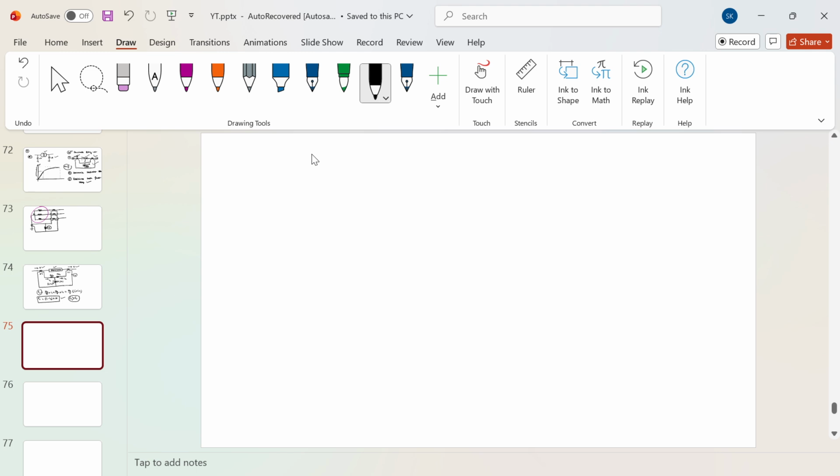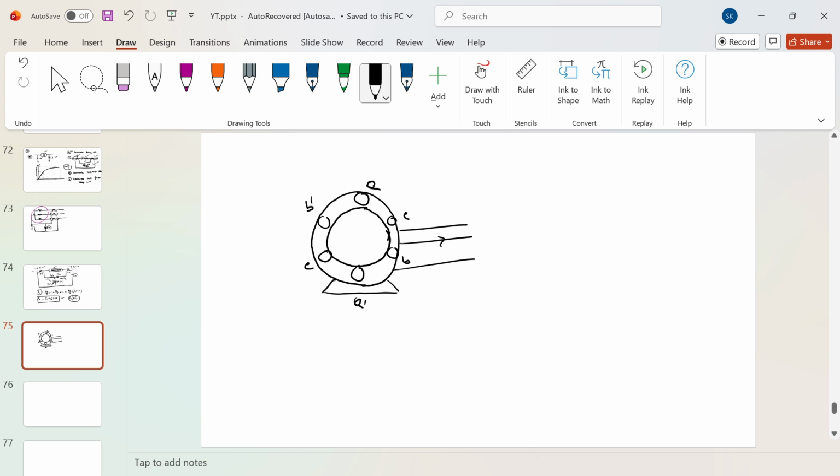How does it cause overheating in synchronous machines? We will see. So let's say you have a synchronous machine with you. Let's say this is your stator part, and in the stator you'll be having three phases, right? A phase, B phase, C phase. So this is your stator, let's say A prime, B prime, C prime, and you have A phase, B phase, C phase.